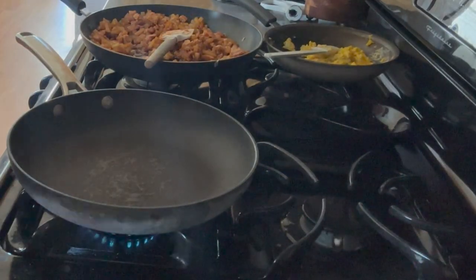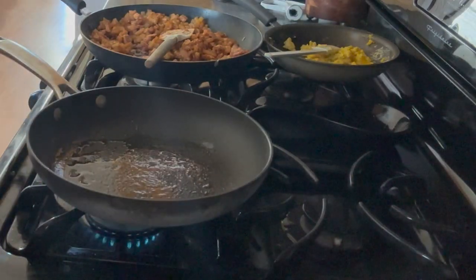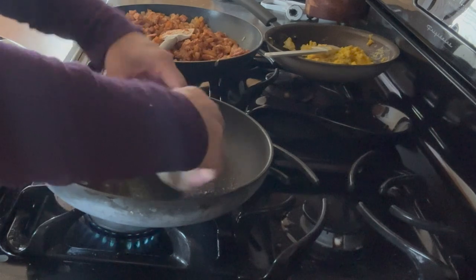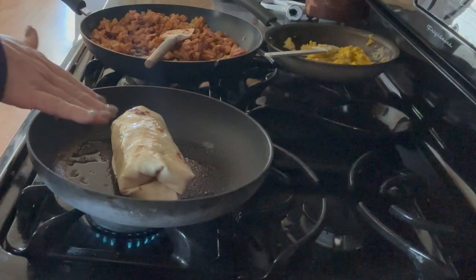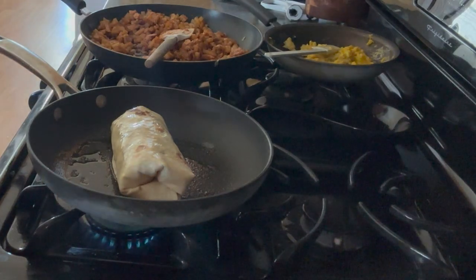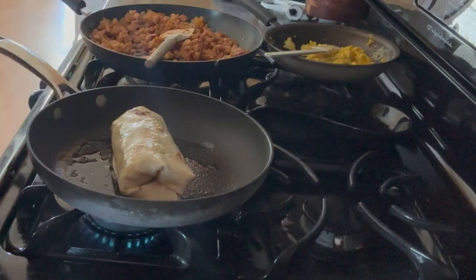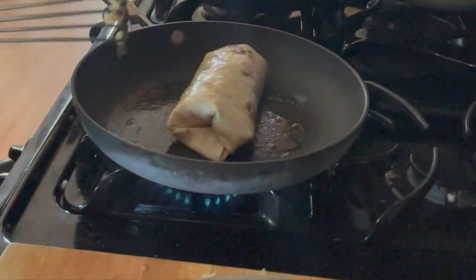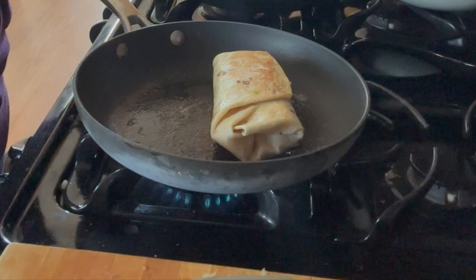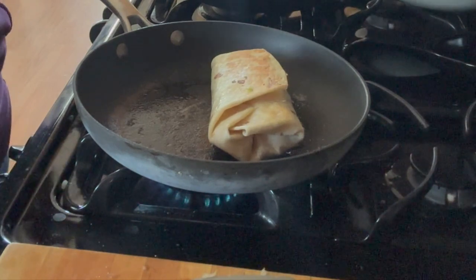Get a hot skillet sprayed with oil. Place the burrito topside up first to get some spray on it, then flip it seam-side down so that side cooks first, with the avocado oil on top so it crisps up when you flip it over. It just takes maybe one to two minutes — I'm looking for browning on the edge. The filling is already warm, so the cheese will just melt in as it sits with the warm ingredients and crisps up. It's totally optional, but it adds a great texture that suits this flavor profile.